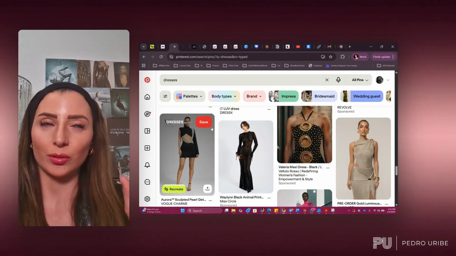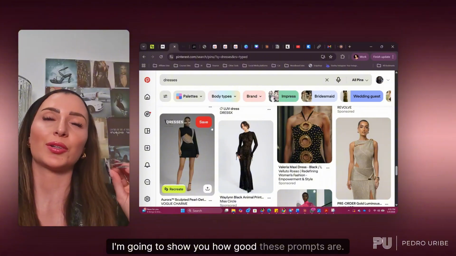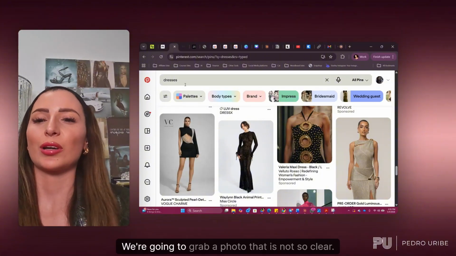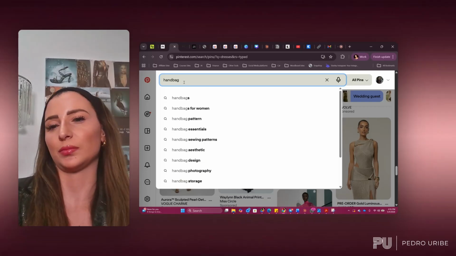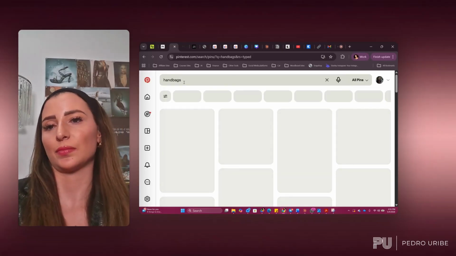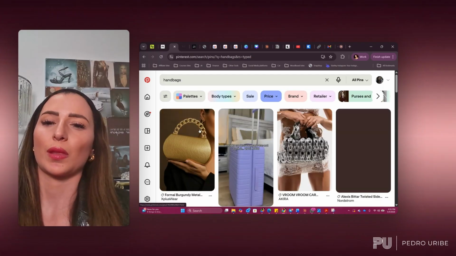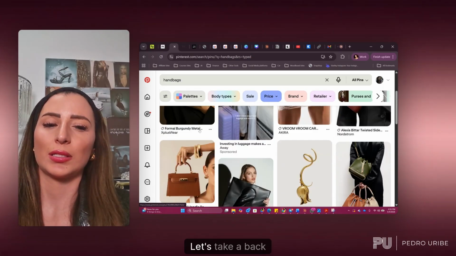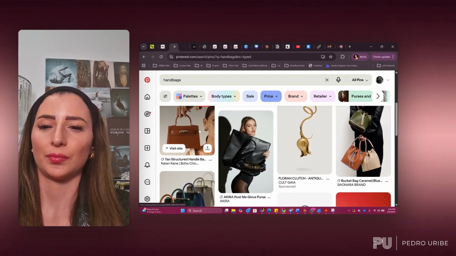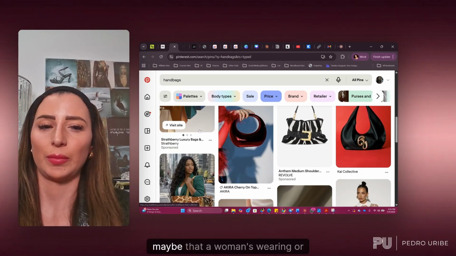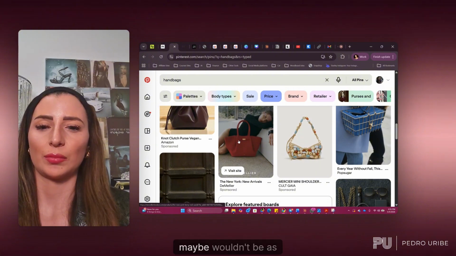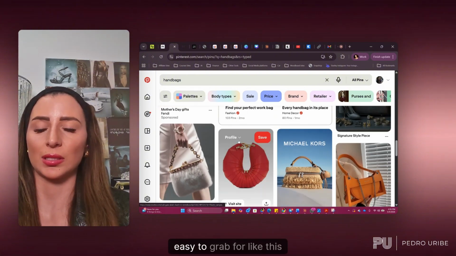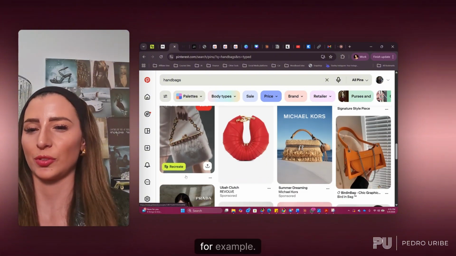I'm going to show you how good these prompts are. We're going to grab a photo that is not so clear. Let's say handbags. Let's take a bag that a woman's wearing, or that maybe wouldn't be as easy to grab, for example.